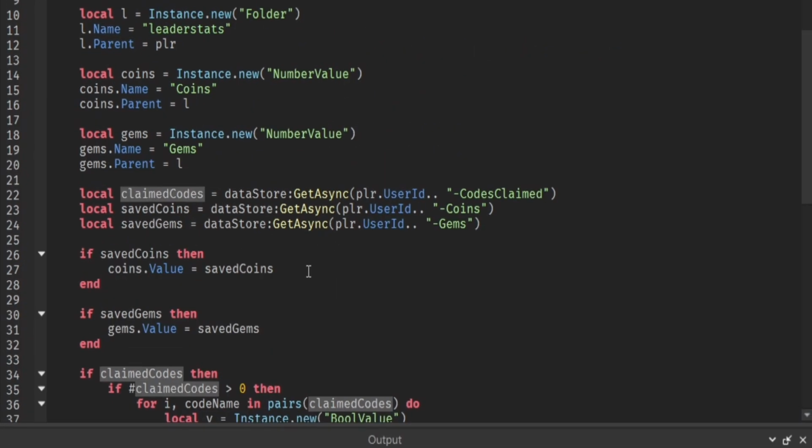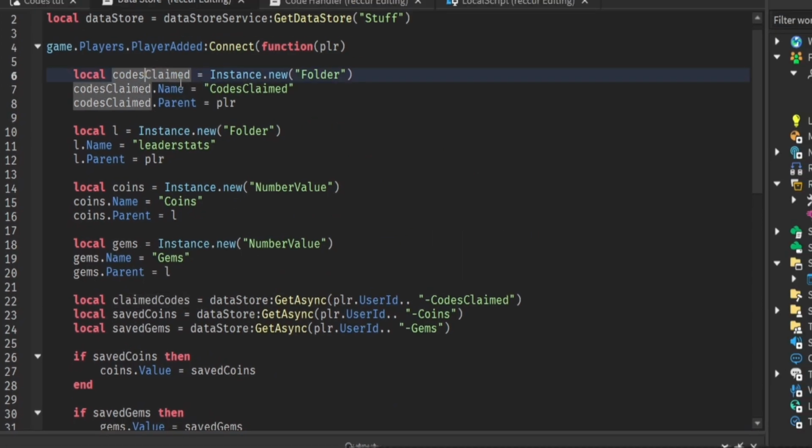Hold on a minute. Codes claimed would be the original folder. So what we can do is actually rename this to folder, just so we don't get confused.